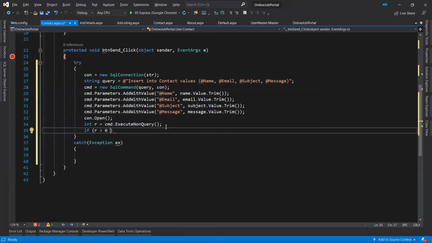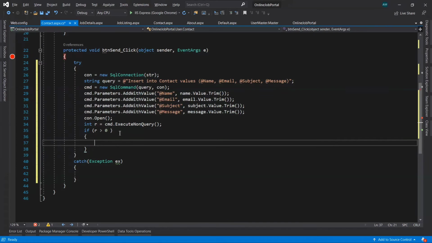I said 0 here, but I think it will be 1 for a successful insert. I don't remember it properly; we'll check it while debugging. No problem, we'll check it afterward. So now let's move forward.